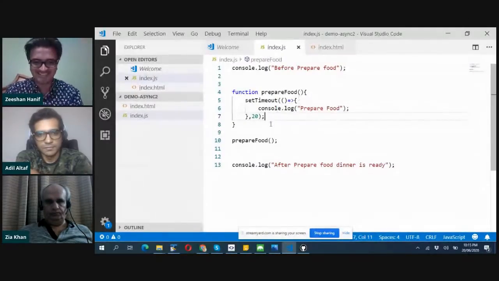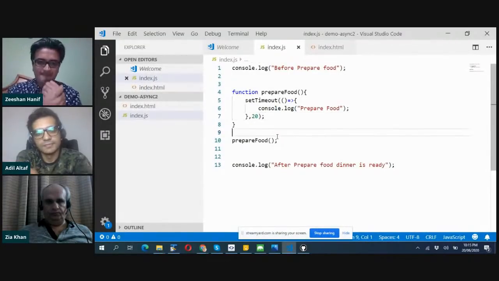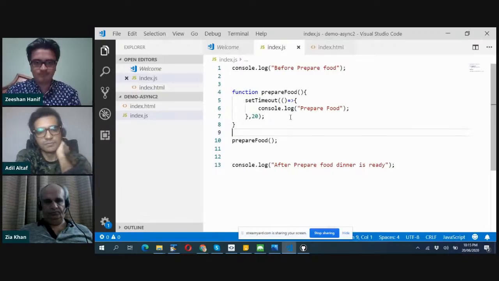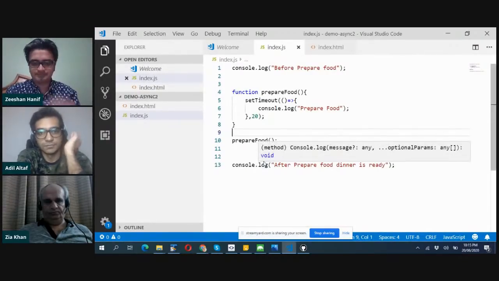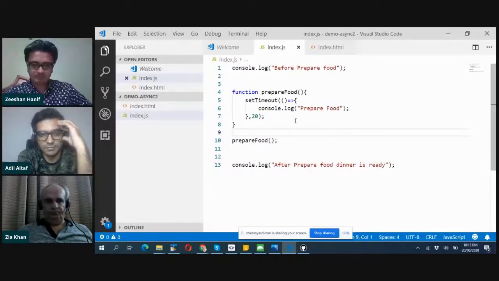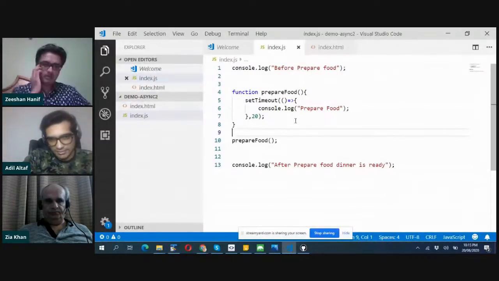Now I have to give the example. In this case, what we have done is we have gone to the kitchen, asked the chef to prepare souffle, and then forgotten about it and are doing our own stuff, doing other things. But the problem is we don't know when the food is complete. So therefore, we don't know when the souffle is ready. Then how am I supposed to eat it if I don't know when the souffle is ready? So in order to get informed when the souffle is ready, you need a callback.